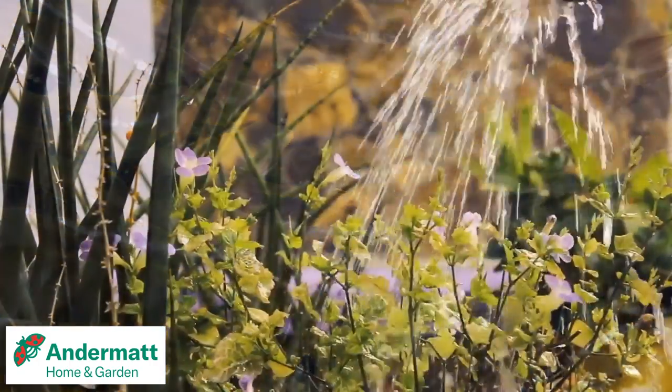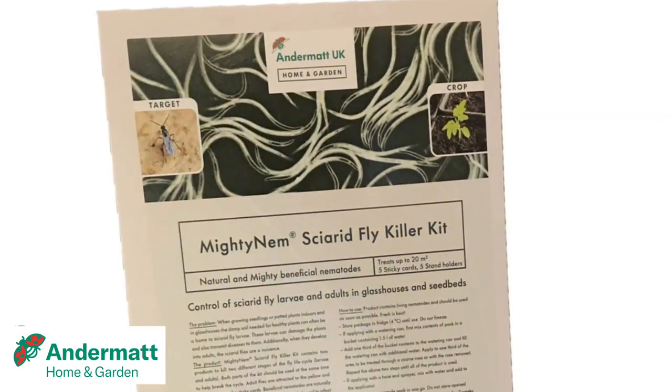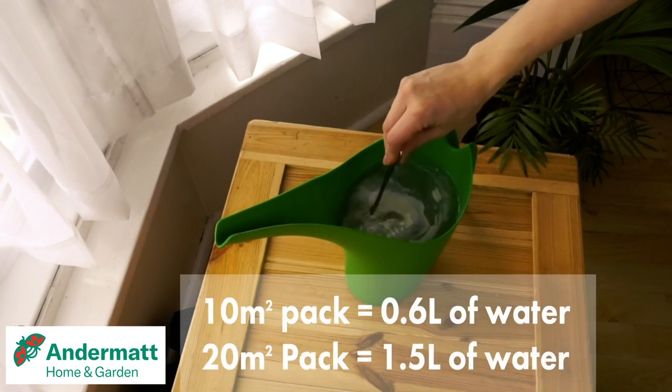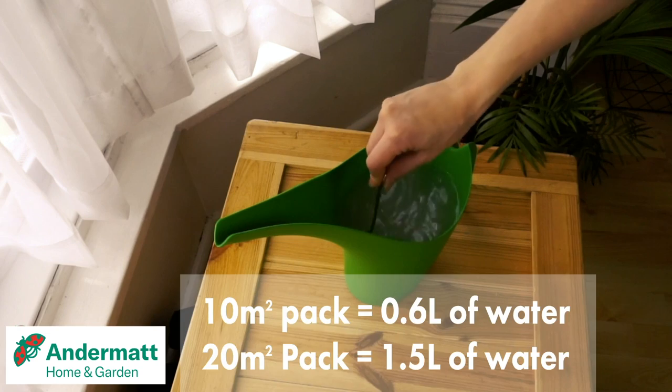Fresher is better, so these natural helpers should be used as soon as possible. After taking your package out of the fridge, mix the contents of the pack in a bucket containing either 0.6 litres of water for the 10 metre squared pack, or 1.5 litres of water for the 20 metre squared pack.